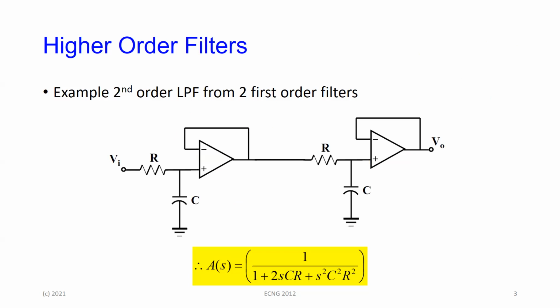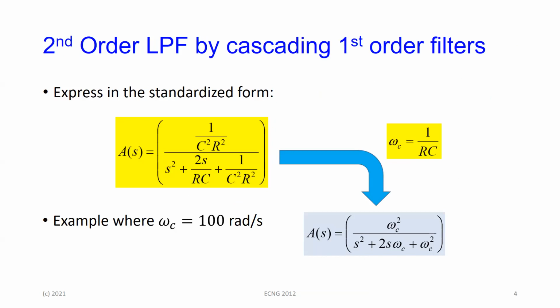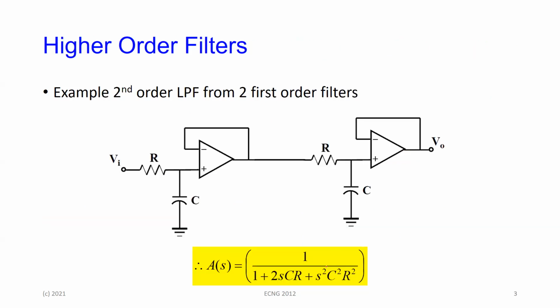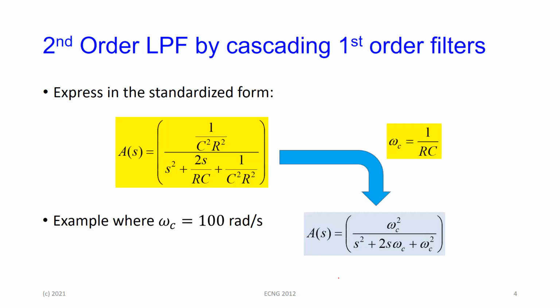Let's look and see if it works. Of course, the theory is fine, but you always have to test it out. We express it, of course, in the standard form. Remember, we spoke about that this morning. So the transfer functions, whatever transfer function you get like here, you always want to make the coefficient of S squared 1. So we're going to divide across the entire transfer function by C squared R squared. And we now get it into this form here. The cutoff frequency, of course, if you compare it to the standard form that we had before, omega C squared is 1 over C squared R squared, which gives us directly that the cutoff frequency is 1 over RC.